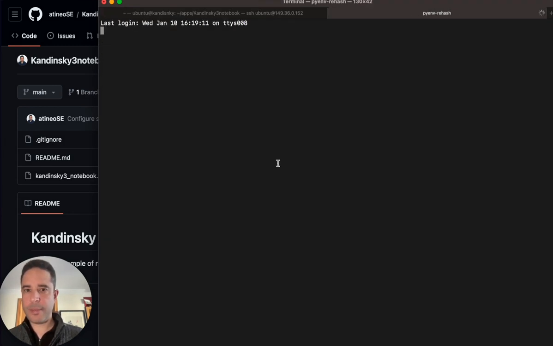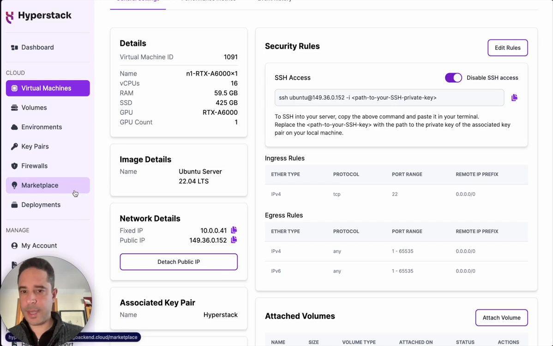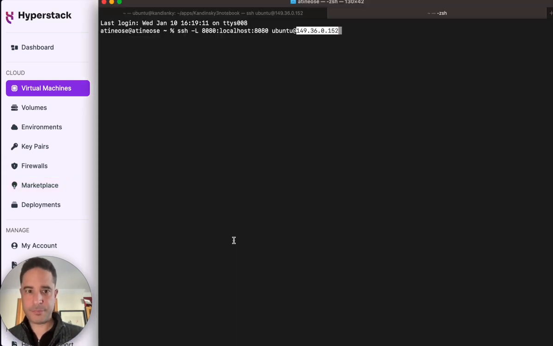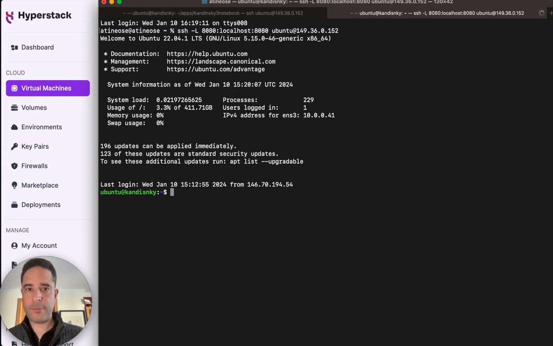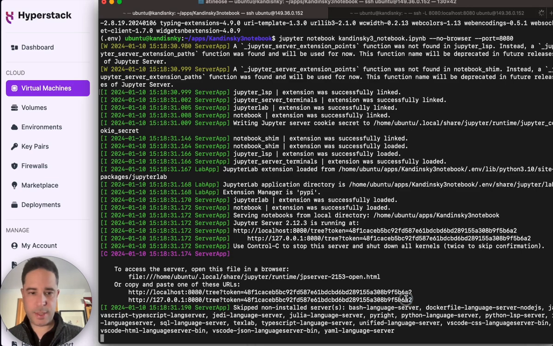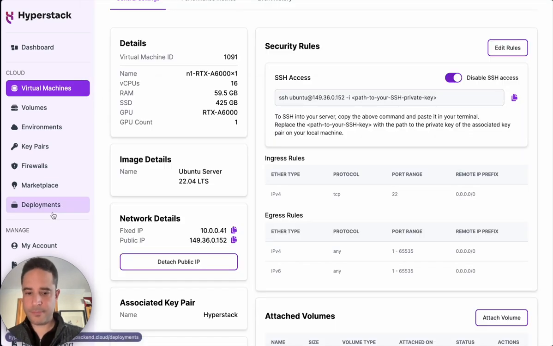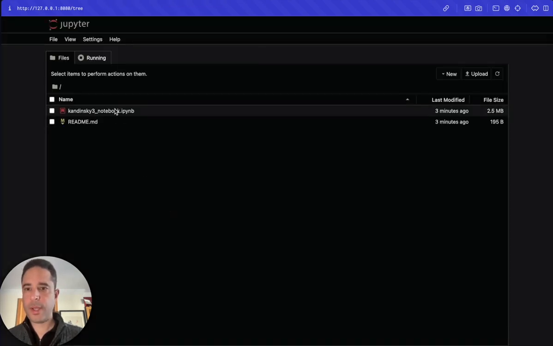So let's open up a new terminal and create an SSH tunnel to connect to our virtual machine. Let's do some port binding to enable that. Let's go ahead and pick the IP that we already got. Okay, we have now created a tunnel for the designated port 8080. And now we can just take this URL here, enter it here. Here we are in the virtual machine running the Jupyter Notebook.